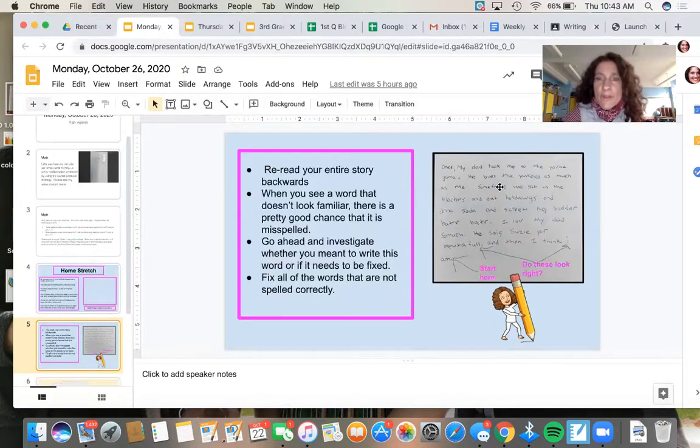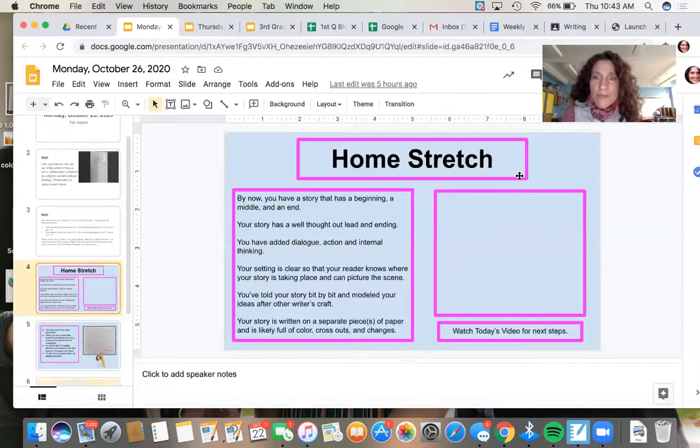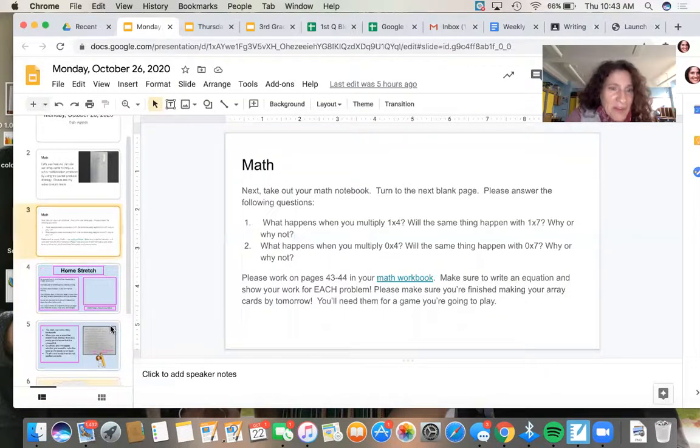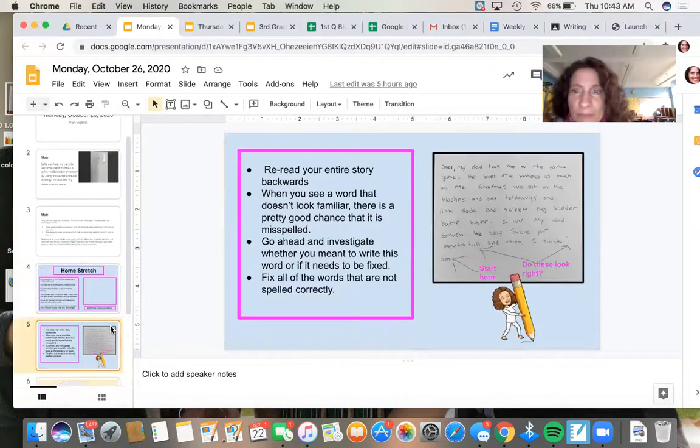So here's the story that I wrote. Once my dad took me to the Yankee game. He loves the Yankees as much as me. Sometimes we sit in the bleachers and eat hot dogs and so forth. And that's the story. I made this story up really quickly. But instead, I'm going to start here, and I'm going to go from this word to that word to that word to that word, and I'm just going to literally read each word separately.